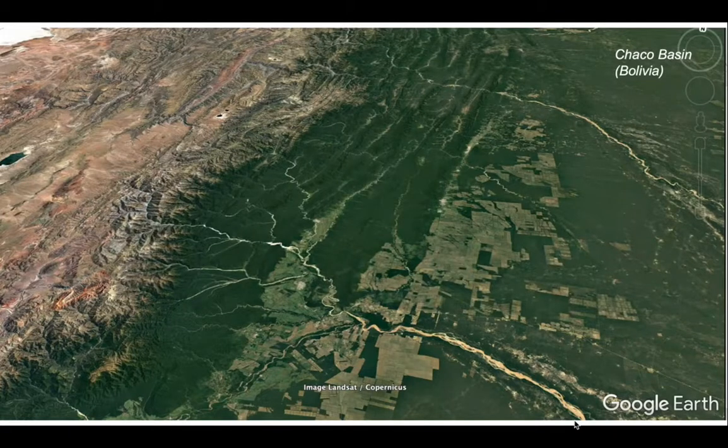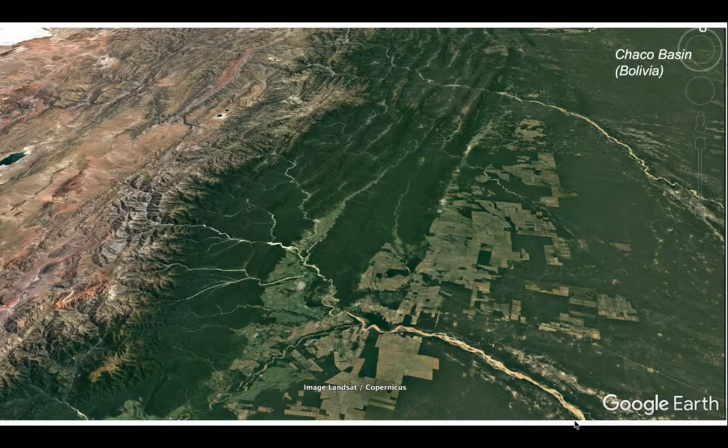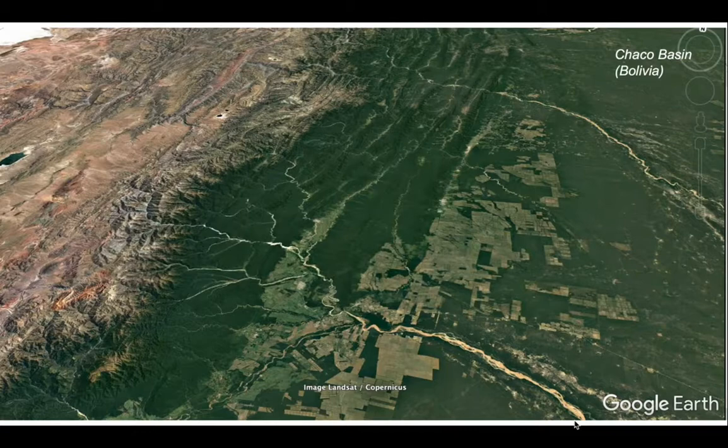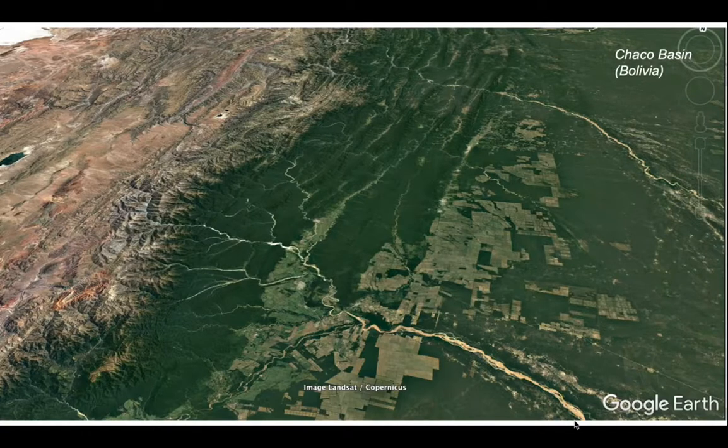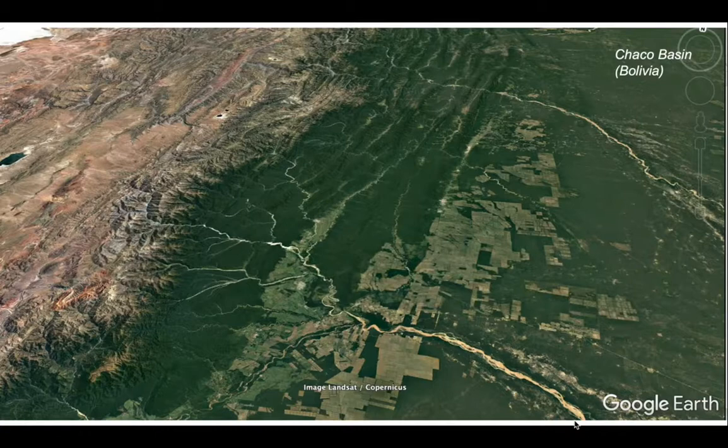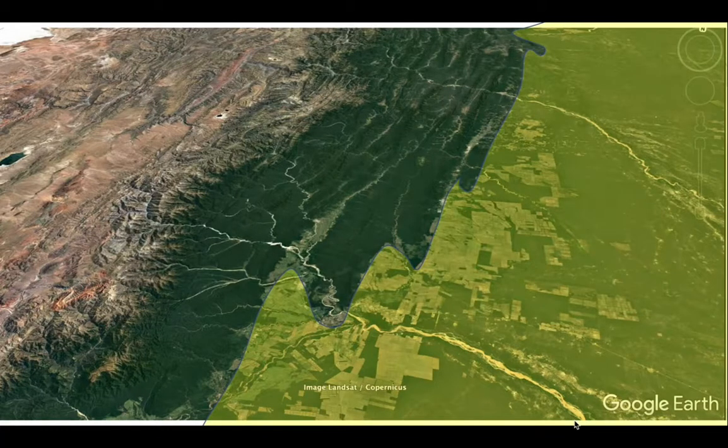Well, let's explore this idea here, which is part of South America. We're looking down on the margins of the Andes. And the Andes are the high ground on the left represented by that very arid looking dry landscape. The right hand side of the image with the fields and the forests forms the so-called Chaco basin.